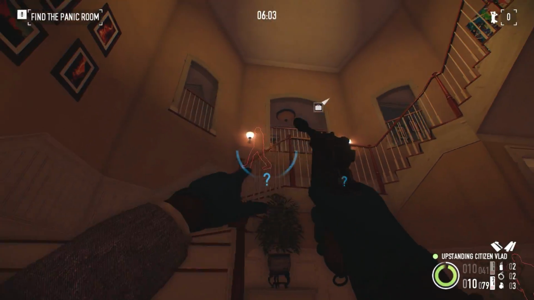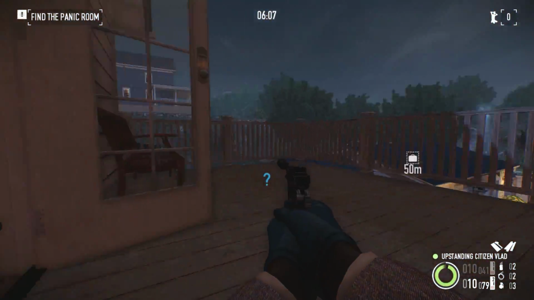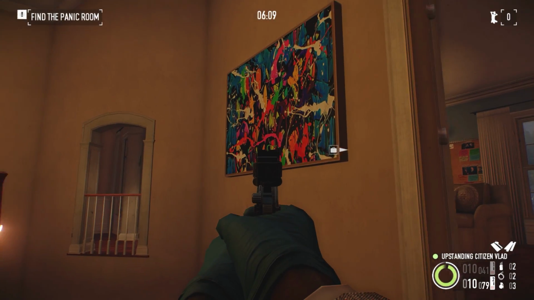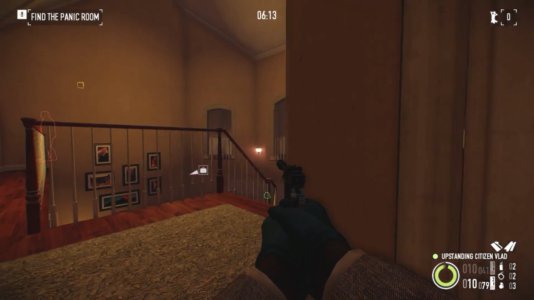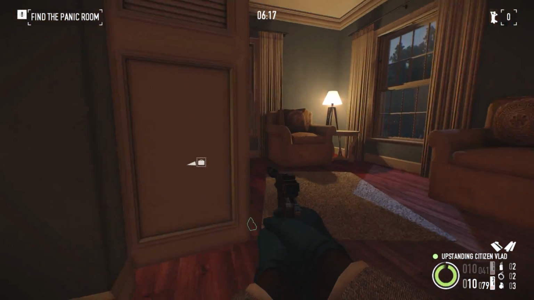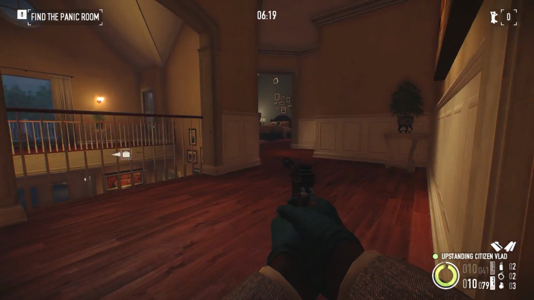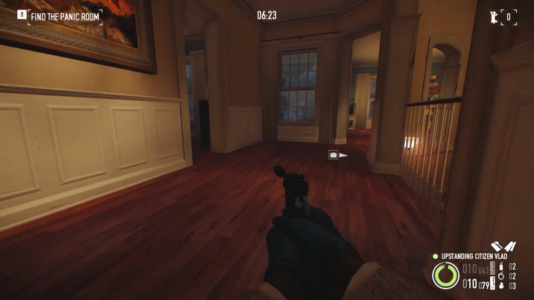Let's try to go up. No guards. Yeah, these paintings are great. Love them. Let's avoid that guy for now. But if that guy's there, that means the panic room is probably... Yep, right there.